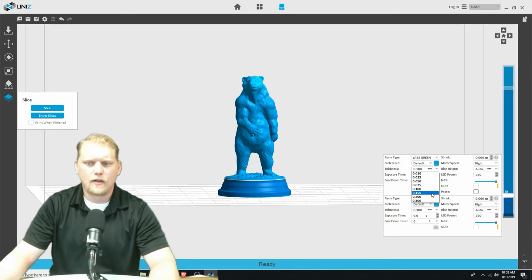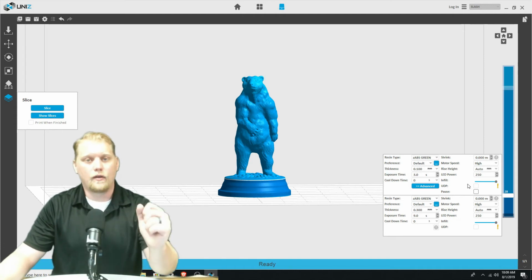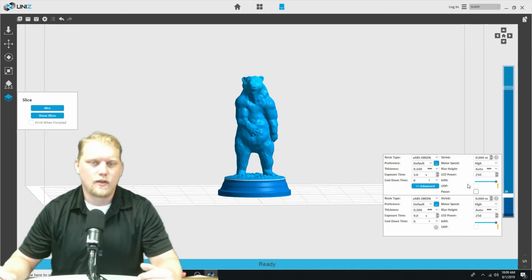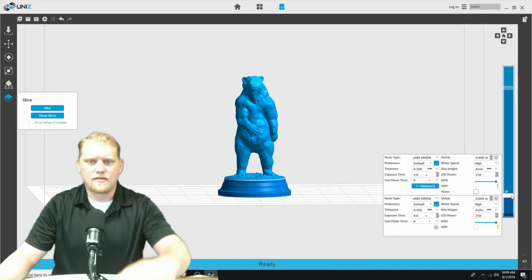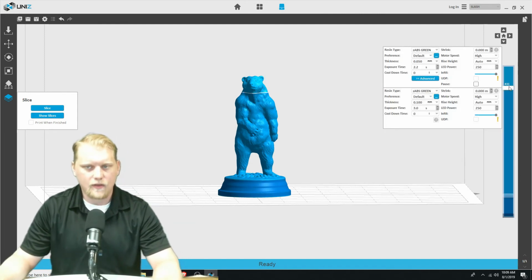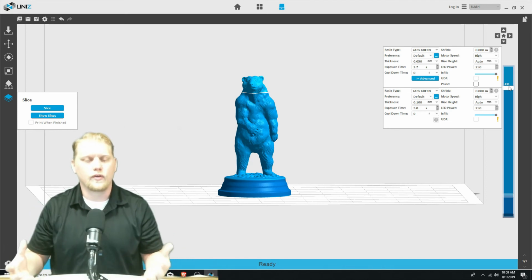Just as an example. So that gives you a functionality that really no other printer that I know of allows you to do. And if I'm wrong, please let me know. I'd look into it and check it out. But either way, this is very useful when you're printing. So from here to here, it's going to print at 0.3. From there, the rest of the body is going to print at 0.1. And when you get up to the head, it's going to print at 0.05. So you're going to have higher definition where I want high definition. And of course, the definition gets less fine as it goes down, but it'll still look really, really cool.